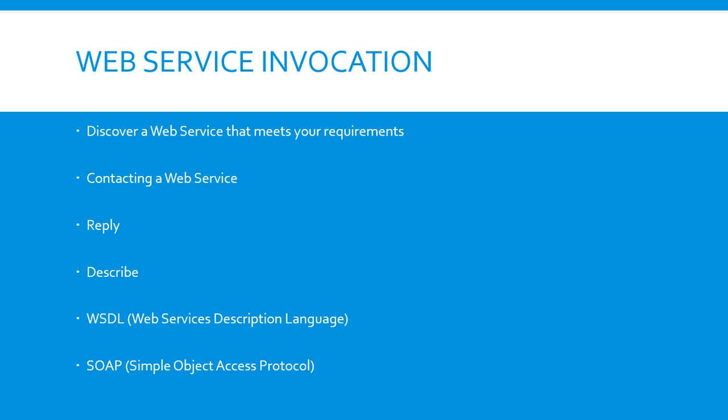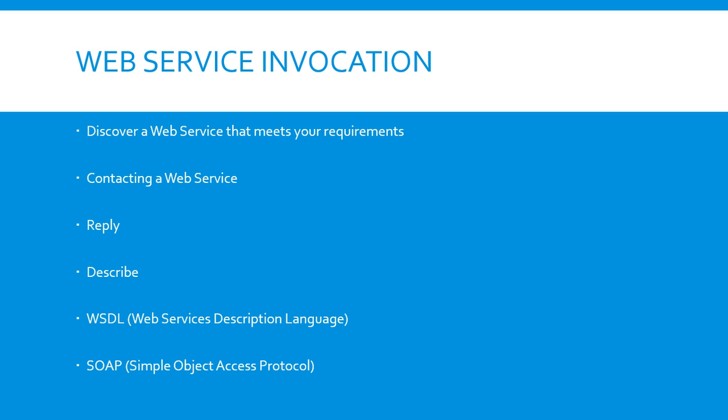We'll do this by contacting a discovery service, which is itself a web service. Then the discovery service will reply, telling us what service can provide us the service we require. Then, of course, we know the location of the web service, but we have no idea of how to actually invoke it. Sure, we know it can give me the forecast of a US city, but how do we perform the actual service invocation? We have to ask the web service to describe itself, tell us how exactly we should invoke it.